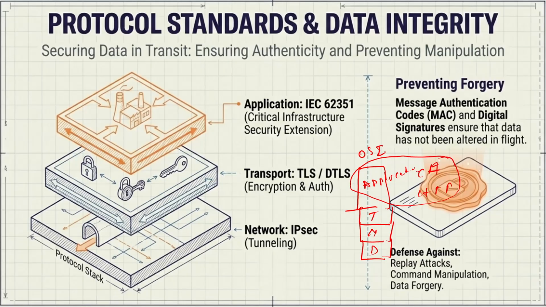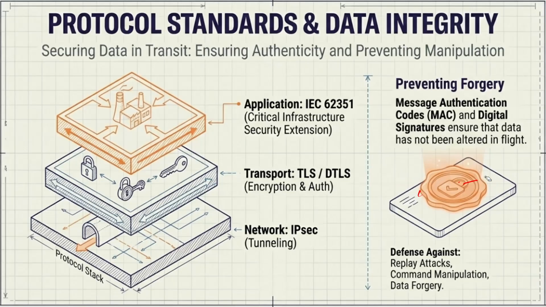Now we said, okay, the application layer is secured, and my complete information which is transmitting from my device to the SCADA in the application layer is secured. Now, again, we have to secure our connection in the transport layer, right? So how do we do that? This is also one of the critical concepts. So let's talk about how we are going to secure the data in the transport layer.